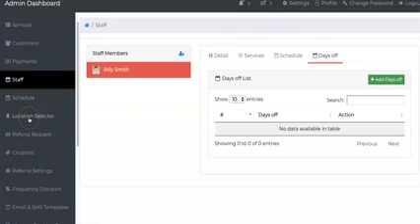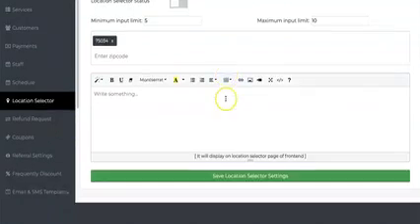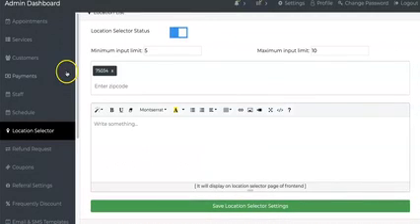Next thing that I would set up is my location. Now, for a lot of people, if you don't have multiple locations, please turn it off. Okay, turn it off, because if you don't do this, what's going to happen is, let me show it to you. It makes more sense.